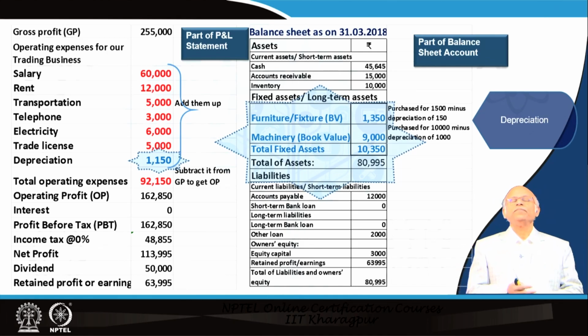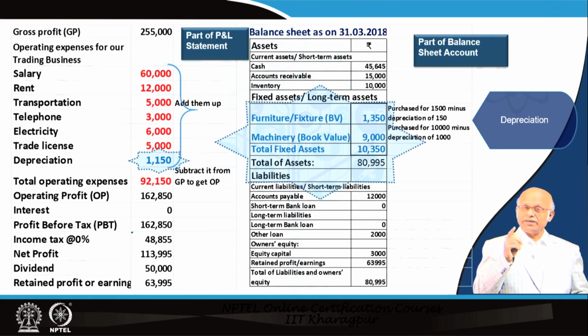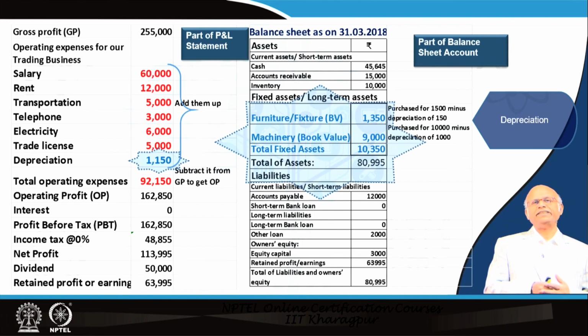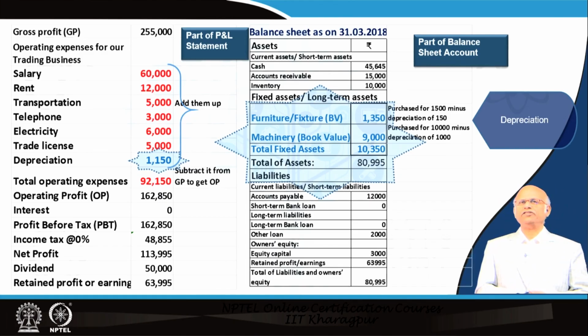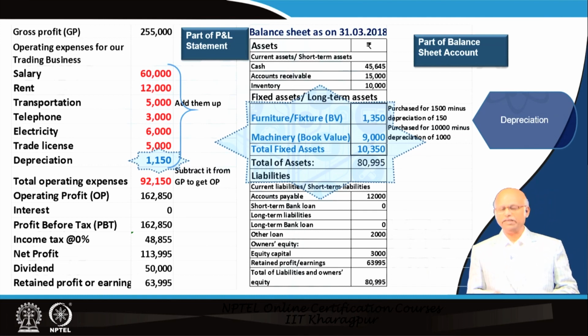In balance sheet, you take the earlier balance sheet data and deduct the current year's depreciation. Whatever you get, that becomes the book value, only that is represented in the balance sheet. For example, furniture fixture, previous year value was 1500 rupees, you deduct 10% depreciation, which is 150, you get 1350. Similarly, for machinery, your earlier value was 10,000, you depreciated the machine at 10%, so depreciation becomes 1000. So, your machinery value, new book value becomes 9,000, total becomes 10,350. That is how it is treated.